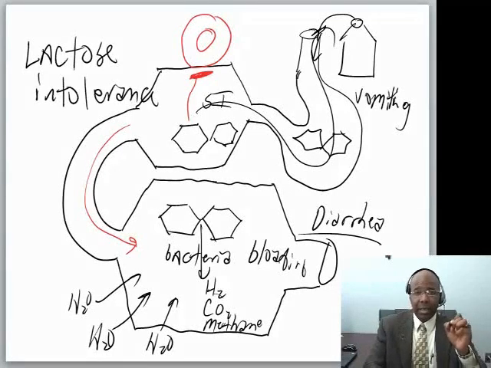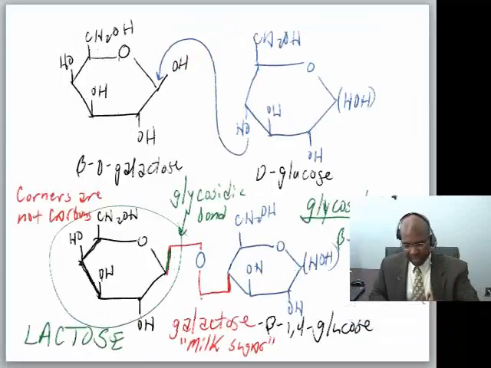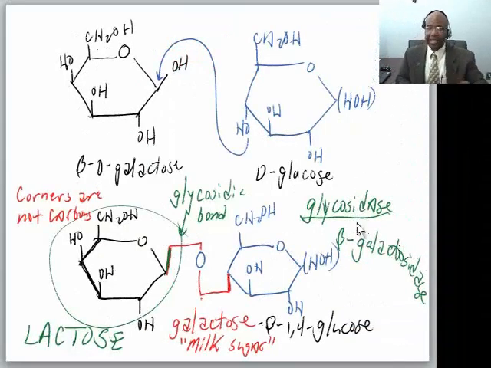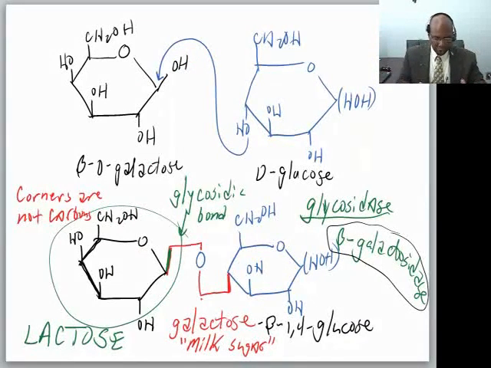And the reason is because we don't have this enzyme here. Let's go all the way back. We don't have this enzyme, a beta-galactosidase, which is a beta-glycosidase. There are a lot of beta-glycosidases that are found in the body. And so this is the sugar lactose: galactose beta-1,4 glucose. Kind of hope it makes sense. There's a lot of information about that one.